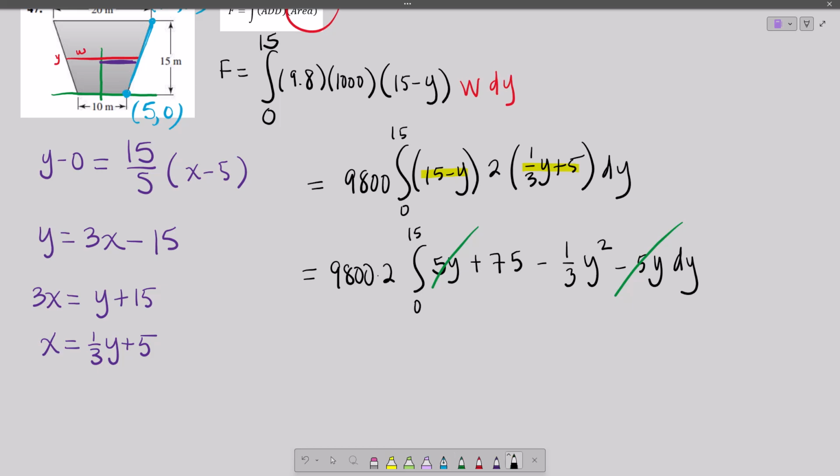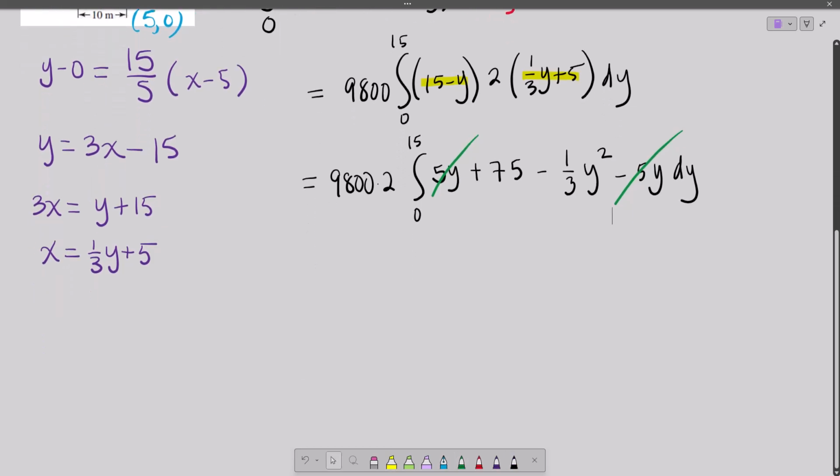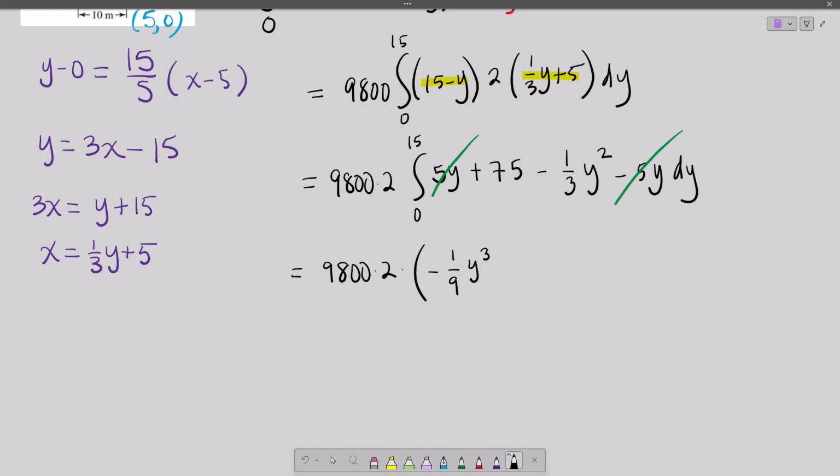We'll do our standard integration, power rule. Eventually we'll multiply by 2, but you never know what's going to cancel, so I always just wait. So that's going to be y cubed over 3, so that's going to be minus 1/9 y cubed over 9. And then 75y, 0 to 15. That's 0, not going to contribute anything. You plug in the 0, you get 0, so you subtract off 0. We just have to plug in that 15.